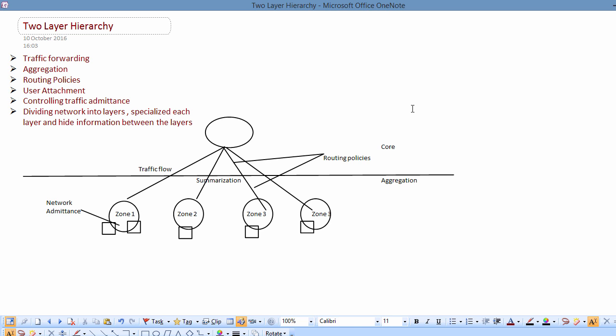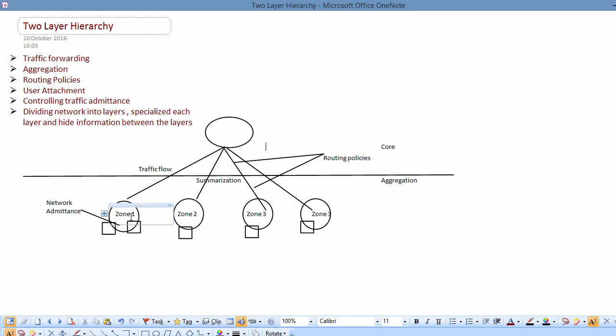There are various layer functions which you need to understand before you decide which type of layering model you should be using. This diagram represents your aggregation layer and your core layer. This is your 2 layer model, and in your aggregation I have various zones.